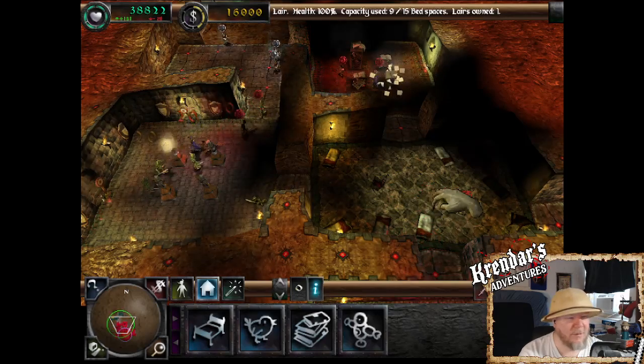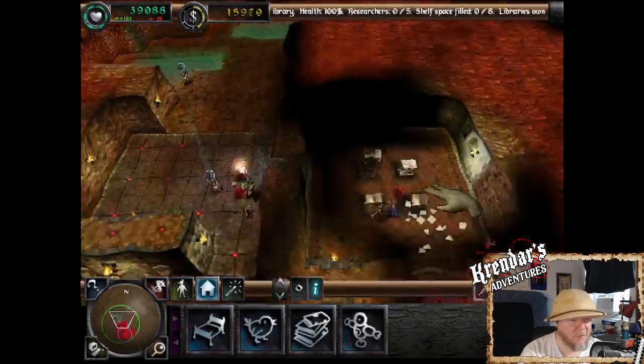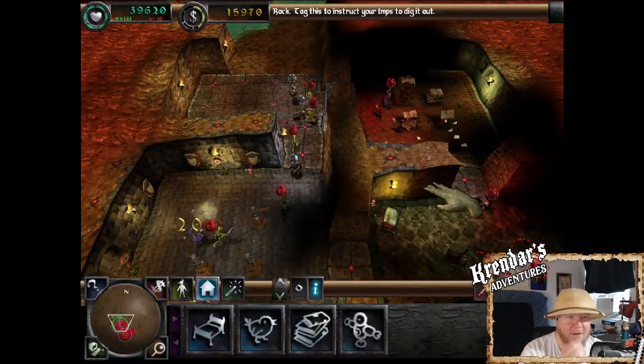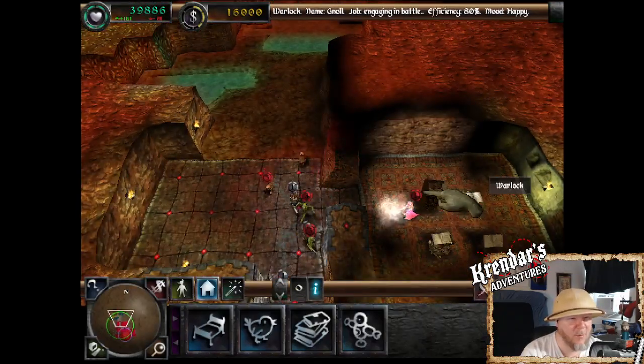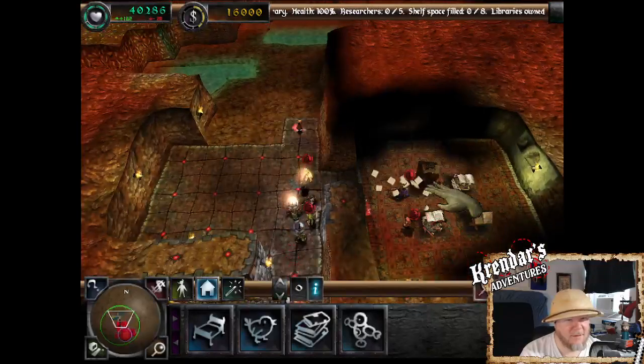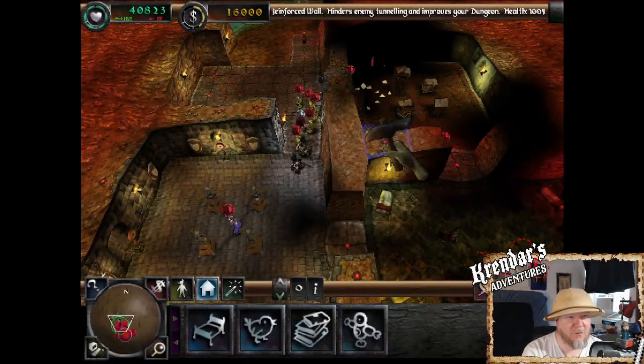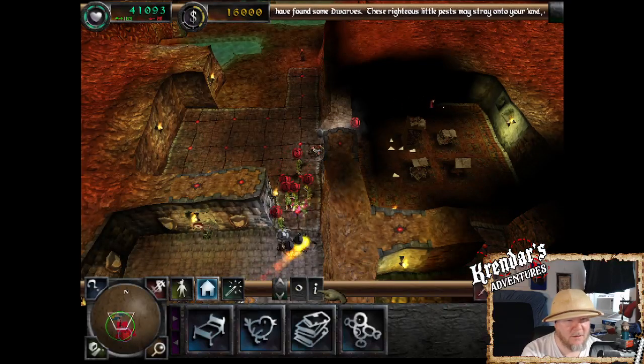This is why I like putting my lairs and training rooms and library at the end where the entrance to my dungeon is. That way when the contact with the enemy happens, all my guys are hanging out right nearby already.